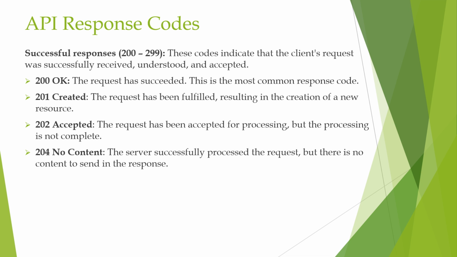Next is 201. It means created. This status code means that the request was successful and the server has created a new resource, or the request has been fulfilled resulting in the creation of a new resource. Next is 202, accepted. This response code indicates the request has been accepted for processing but the processing is not completed.